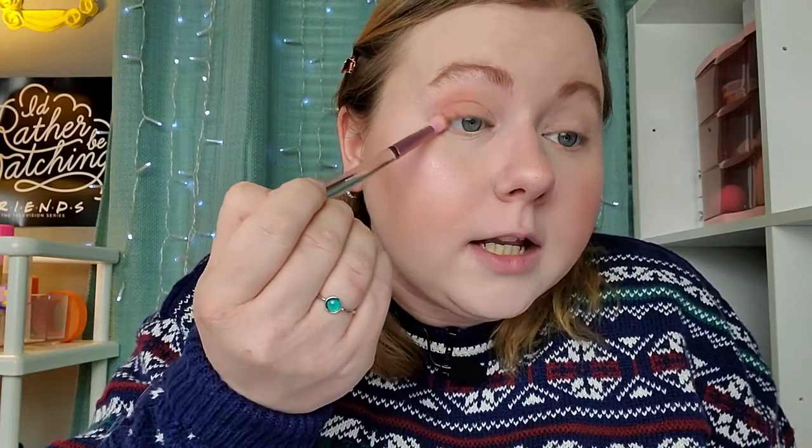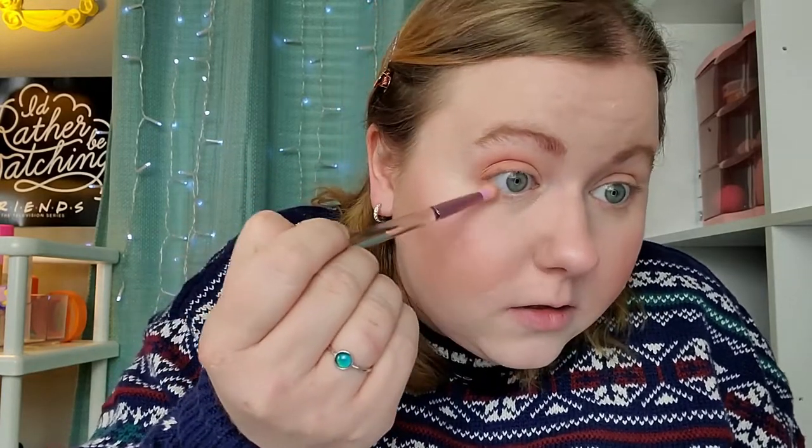So we've got that, and I like to always bring it down just a little bit underneath here because I don't do eyeliner. I just don't. I want to learn to do eyeliner, I have eyeliner, it just terrifies me so I don't do it. So I try to compensate by using eyeshadow.